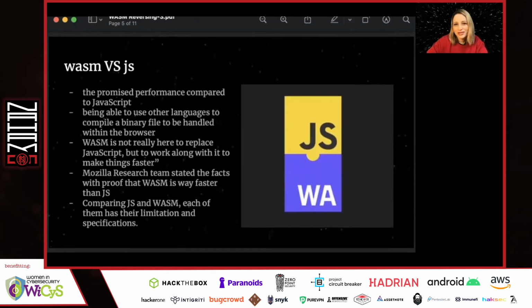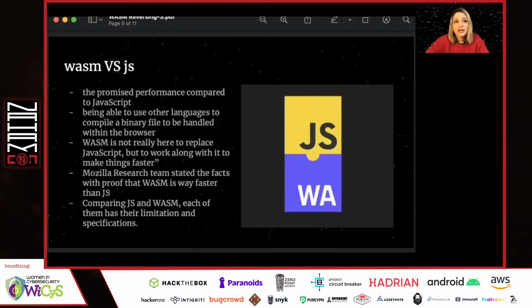So let's talk about the comparison of Wasm and JavaScript. Wasm provides a big performance gain compared to JavaScript. With Wasm, you're able to use other languages, like I mentioned in the previous slide, to compile a binary file to be handled by the browser.